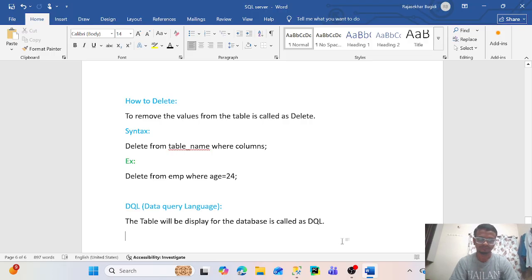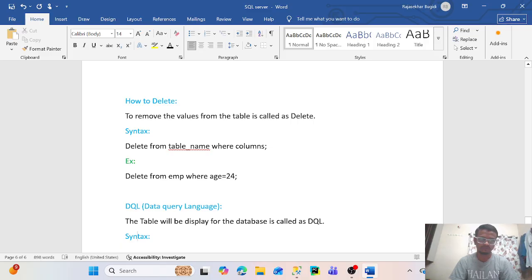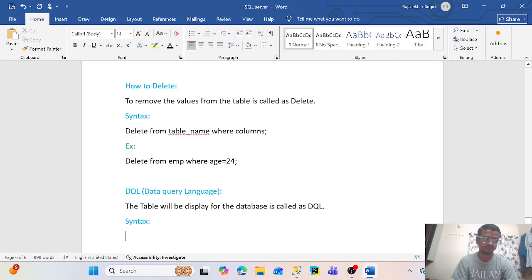The syntax is select. Select is the command. The syntax is select from the table. This select command is the DQL.